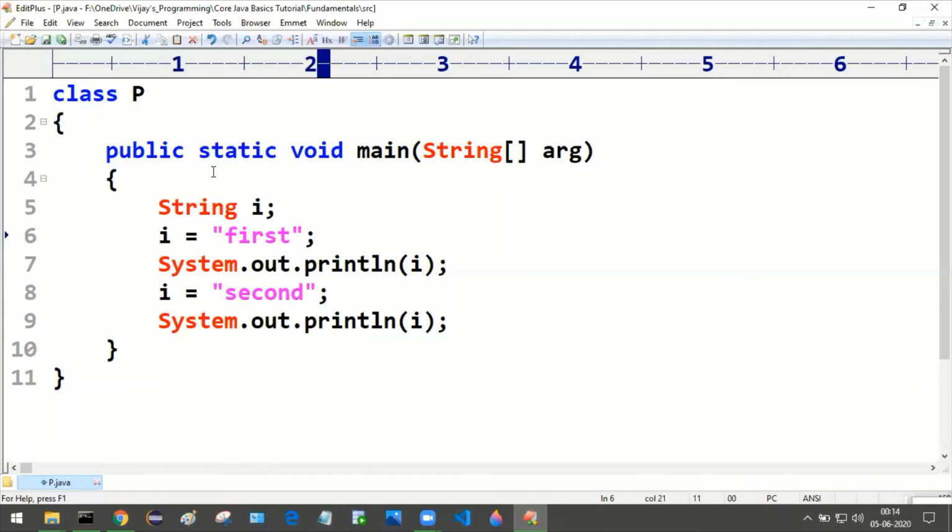So this is another example of declaring a variable in one line and initializing the same variable in another line. And it is the reinitialization at line number 8. And we know that this I is the local variable of this main method, that we can only use this I within the context or within the body of this main method.